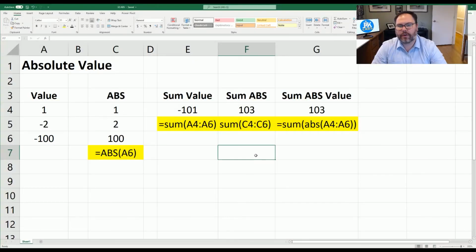The ABS function is not a function that you may use too often, but it is a highly beneficial function when you're trying to make those negatives positive. Hopefully you found this very short video helpful to understand how you can utilize the absolute value function in Microsoft Excel. Again, it's not one that you may use a lot, but it is one that is always good to know, because sometimes you just need your numbers to be positive.